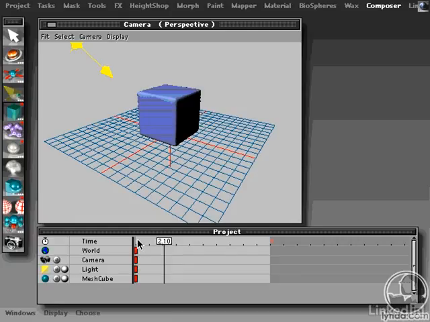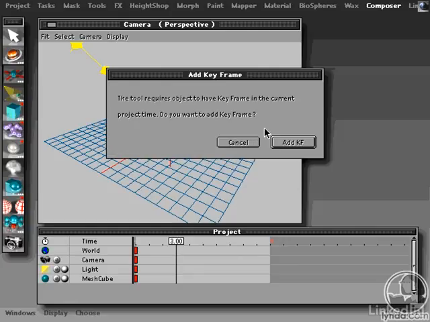So now to create a new keyframe, I just need to move my timeline to where I want that new keyframe to be. So I'm going to move to the 3-second mark, and as soon as I go to do something to this object, like say I go to move the object, it's going to ask me to create a keyframe because there is no keyframe at that point. And now I'm trying to do something to that object. It's saying, oh, well, you need to add a keyframe because you're going to be changing where that object's located at a different point in time. So I'm going to go ahead and say add keyframe.